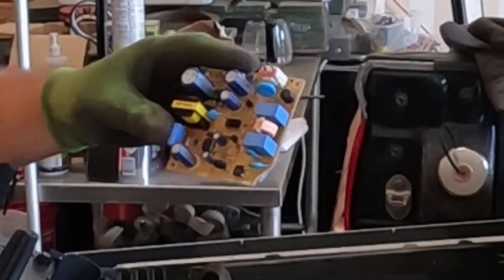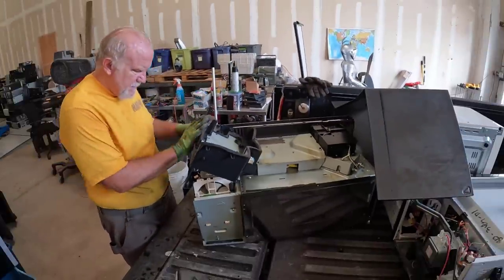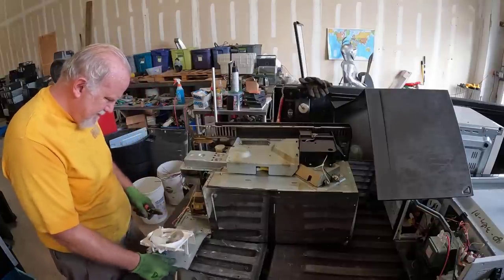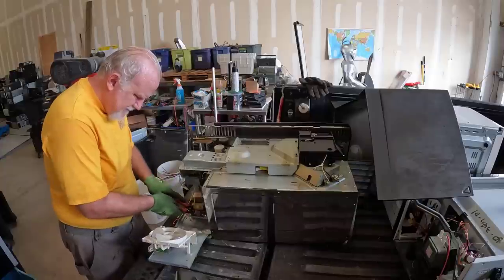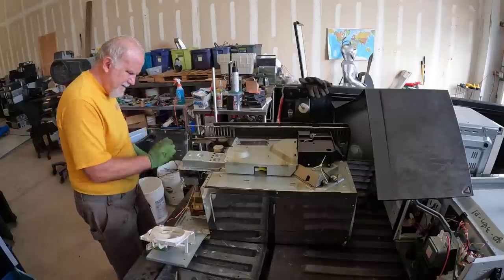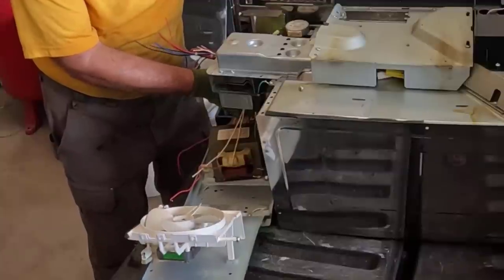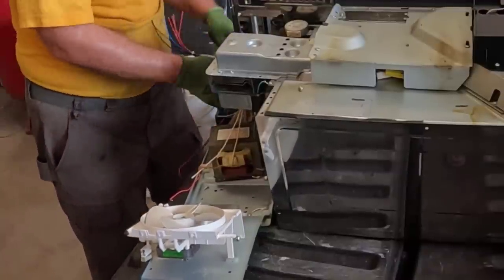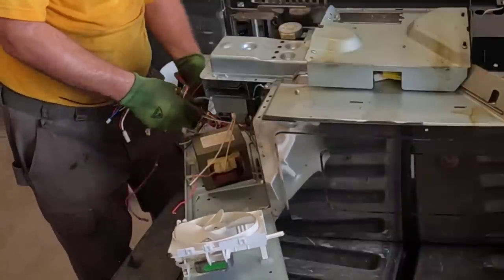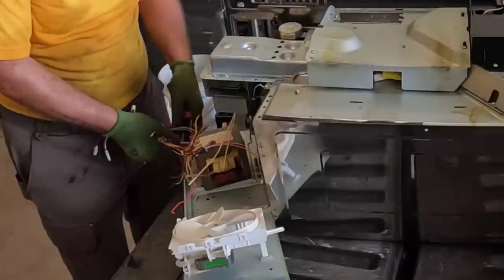Here's another low-grade power board. Again, you can go for the copper coils if you want and the switches and things, but I just chuck them in with low-grade boards. Cutting wire. Cutting lots of wire.